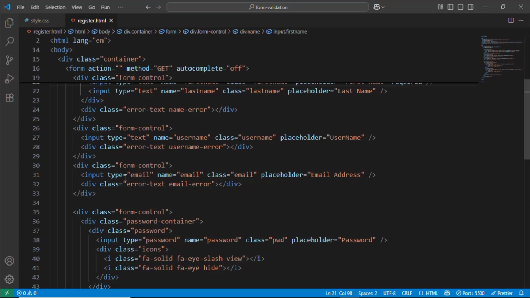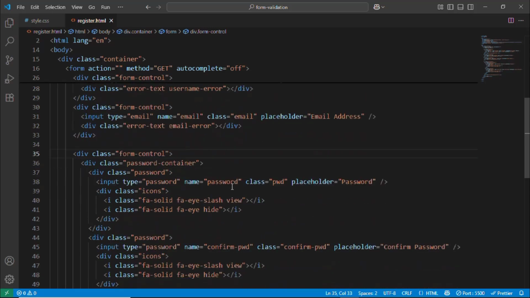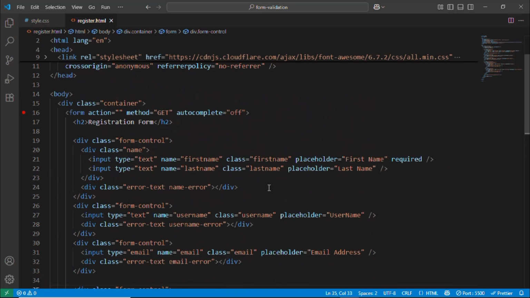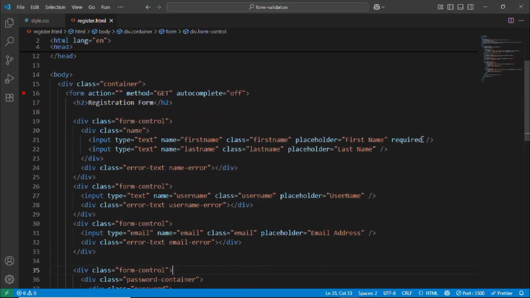This type is also a validation that tells the browser the type of input that this value requires. Then we have several other HTML5 validations, but we are not going to go through all of them in this video. So let's just go ahead and create our own custom JavaScript file.